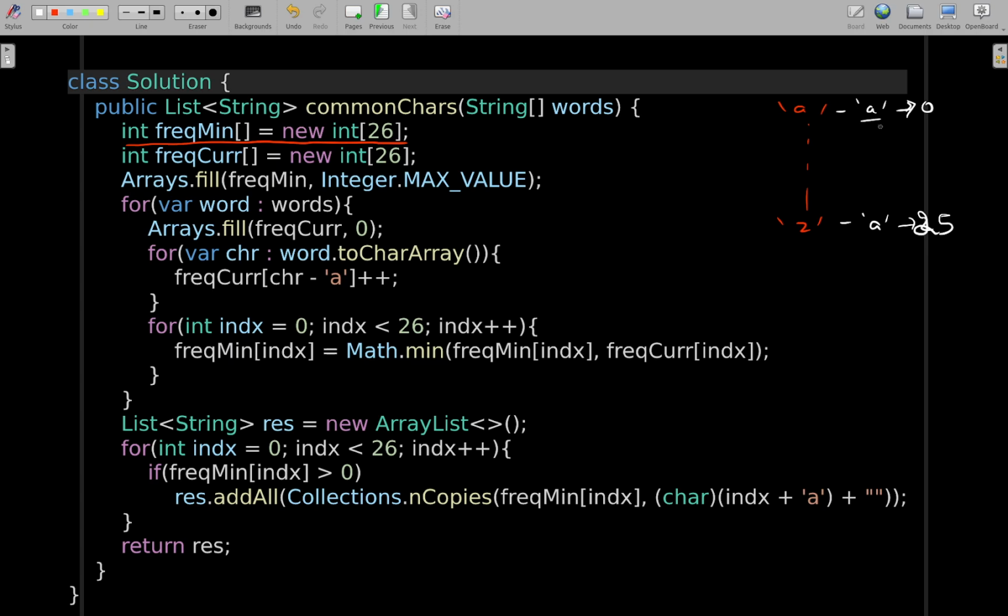Instead, we are taking the relative difference with respect to small a. So from indices 0 to 25, the 0th index will represent the frequency of a, and the 25th index will represent the frequency of z. That's why this much space is sufficient, and this integer array will help us. The indices represent the relative difference of the character with respect to small a.